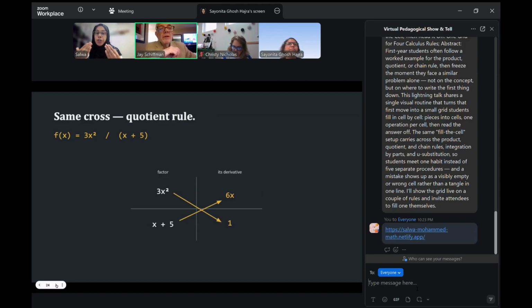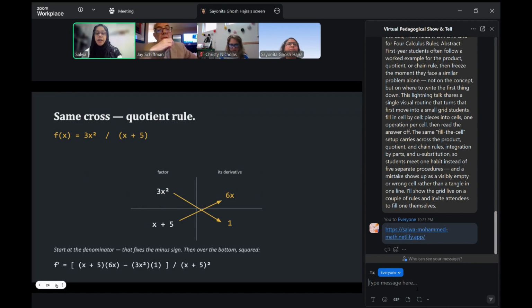And you're doing quotient. Isn't dividing repeated subtraction? So I'm like, oh, remember your minus sign. And read it off. The first arrow you drew, just write it down. The x plus 5 goes with the 6x. Don't forget the minus sign. Why? And then you kind of remind them, the x plus 5 squared, we remember that, and you can always go back and explain why the quotient rule has x plus 5 squared.